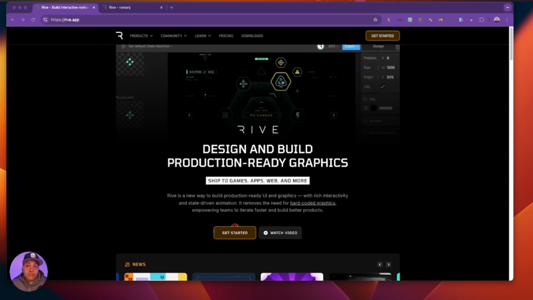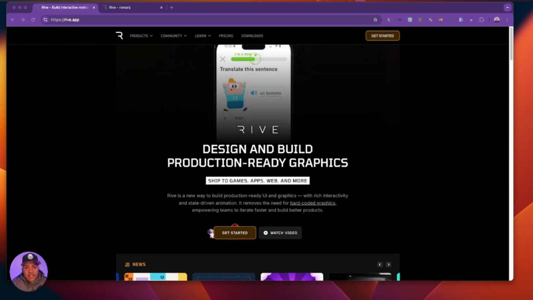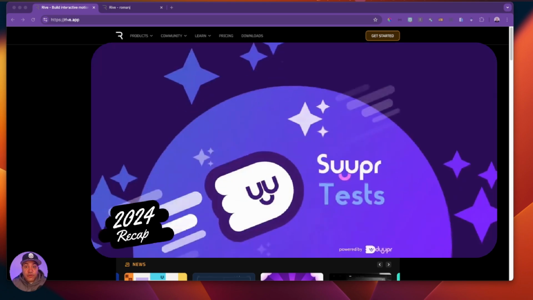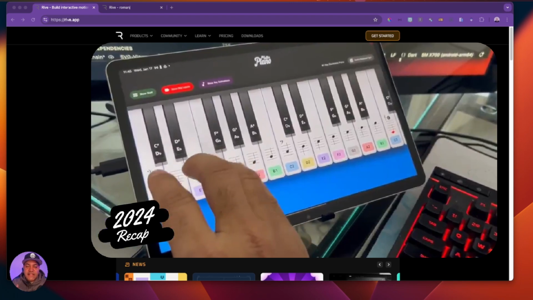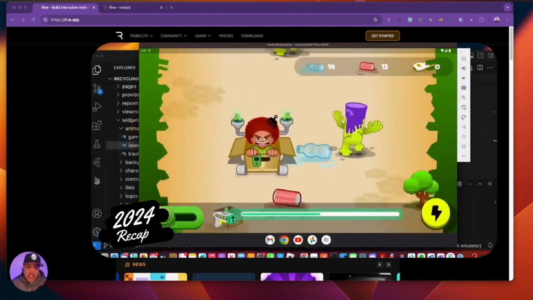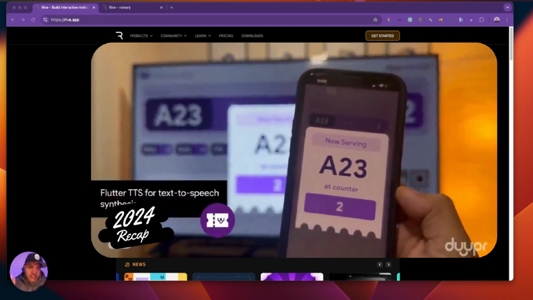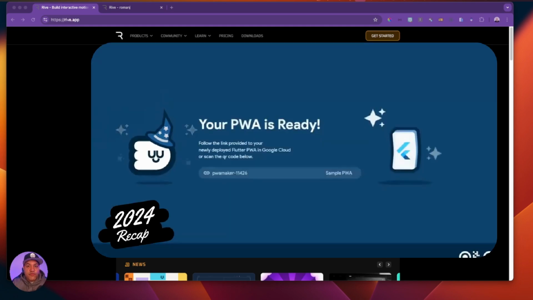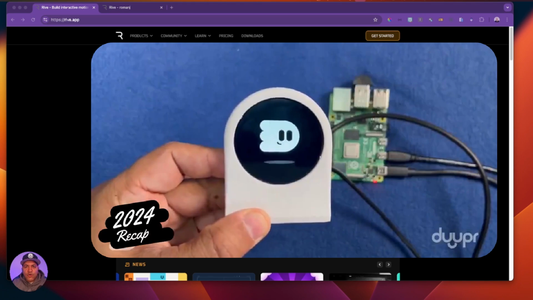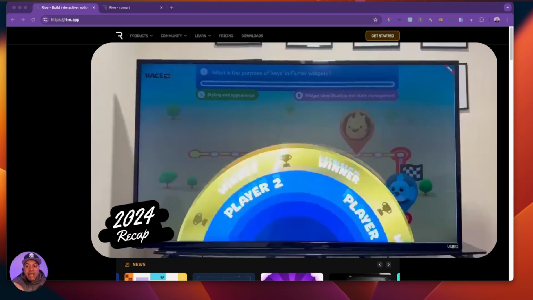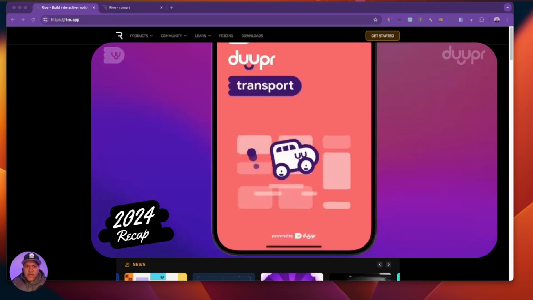Also, the real-time collaboration aspect of it, because it allows designers and developers to do some sort of handshake and also work together in real time, which is great. It makes the animation workflow more efficient and collaborative. So we will see all of those things. And last but not least is cross-platform. It's not only available for one single platform, but you could do web, iOS, Android, of course, Flutter. That is the reason why we're touching that. And game engines like Unity and Unreal.